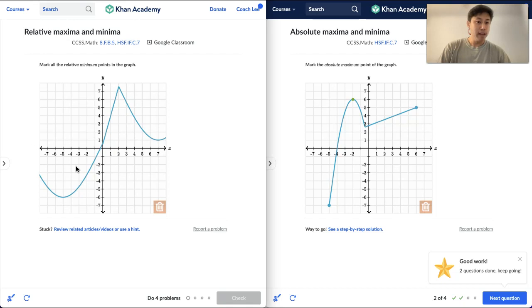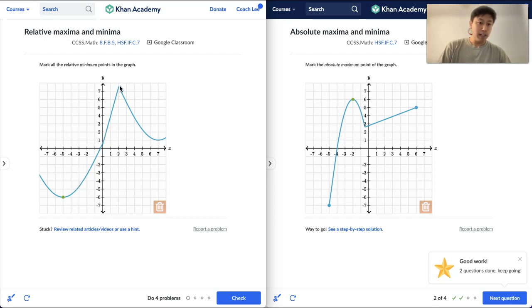All right, so for example, this is asking mark all the relative minimum points. So a relative min can also be the absolute, right? So in this case, I'm going to start from the left of the graph and go all the way through the right. Okay, so from here, I'm decreasing. I reach a low point here. This actually happens to be the absolute minimum, right? But in this case, it's also a relative minimum because in its general area, in its local area, it's its lowest point, okay?